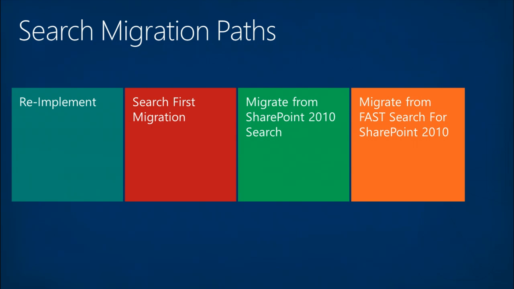And so you may choose to take your business requirements and go straight there. The second one is doing a search-first migration. This was a similar scenario that we had when we were doing the migration into SharePoint 2010 and FAST Search for SharePoint 2010, where you would implement search, publish the service, and then consume it from the previous version.